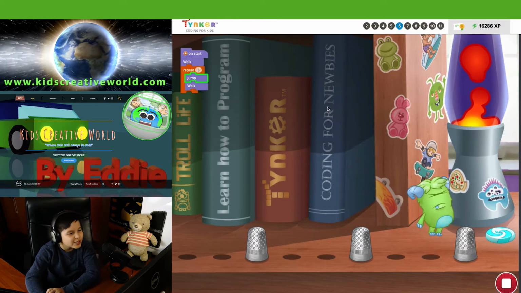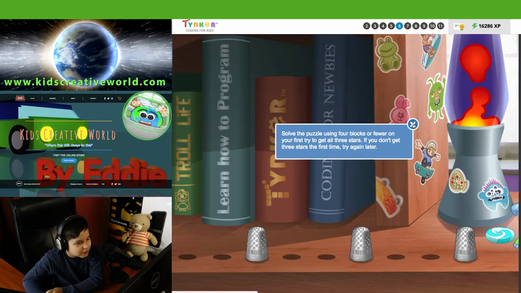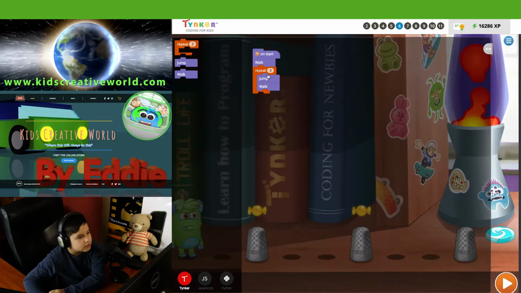Coding for newbies? Coding movie. No! Solve the puzzle using four blocks or fewer on your first try to get. Okay.